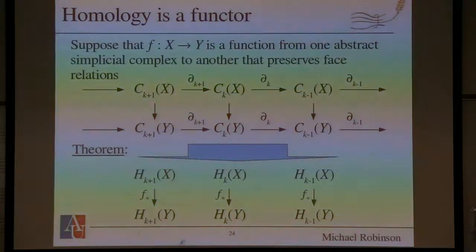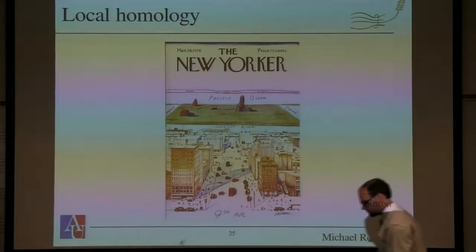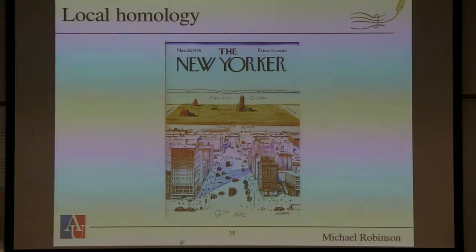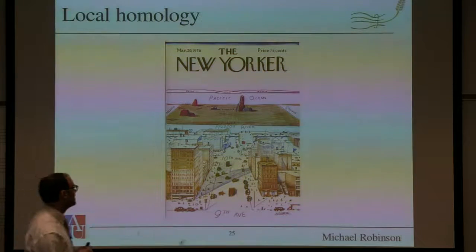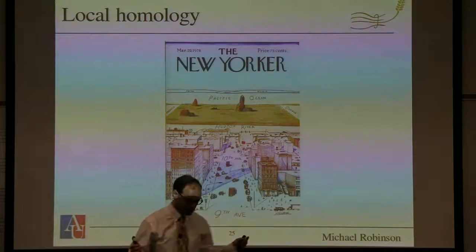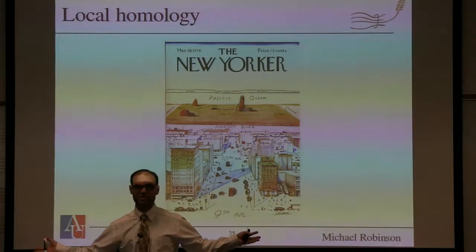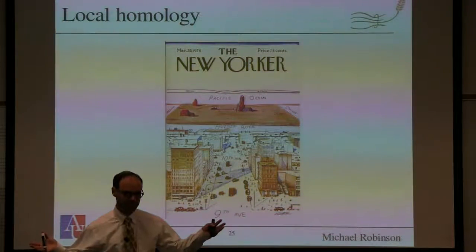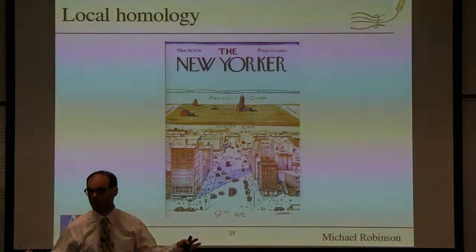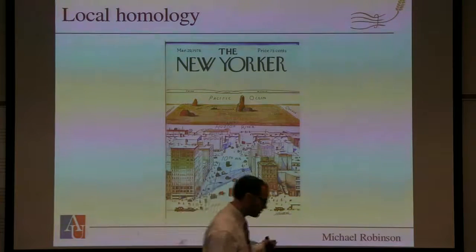Now, what can I do with this? Well, there's something kind of funny. See, it's one of my favorite pictures. You look at it, this can give you the ability to zoom in on different parts of a topological space. So H0 or H1 measure the number of connected components of the whole space, the number of loops of the whole space. If you've got a huge amount of data, the whole space is going to be too much to work with. You won't be able to fit that in memory. You won't be able to compute with it.